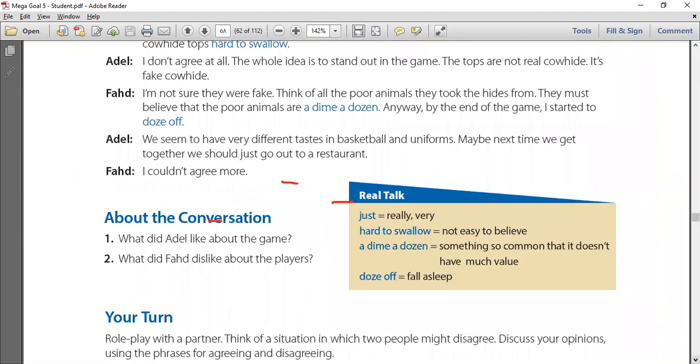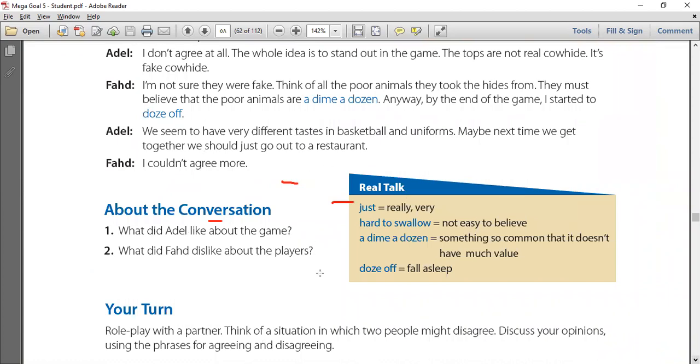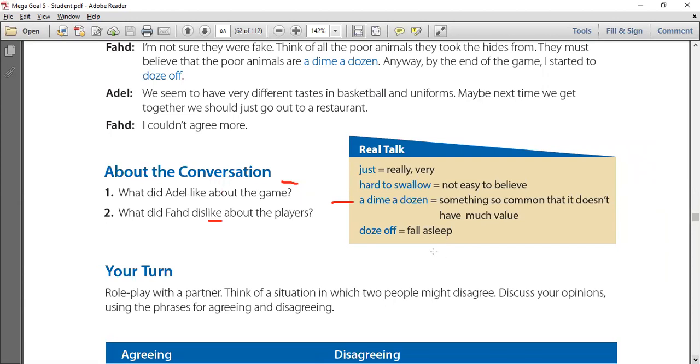Okay, then don't forget those boxes that we have in the conversation, the meaning of the phrases or the meaning of words, like doze off, fall asleep. You have to understand their meaning and you have to know how they are going to come in a sentence. As I told you before, you have your internet, you have your phone, just search for example, write doze off in a sentence in Google and then you will find the meaning and how doze off is used in a sentence.